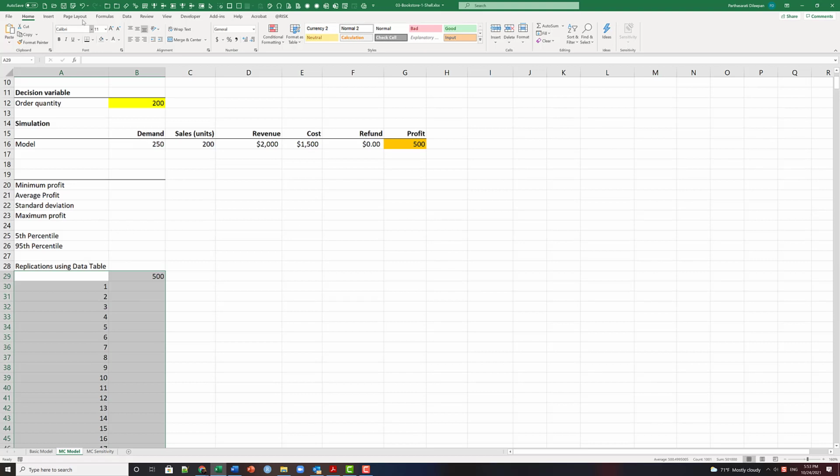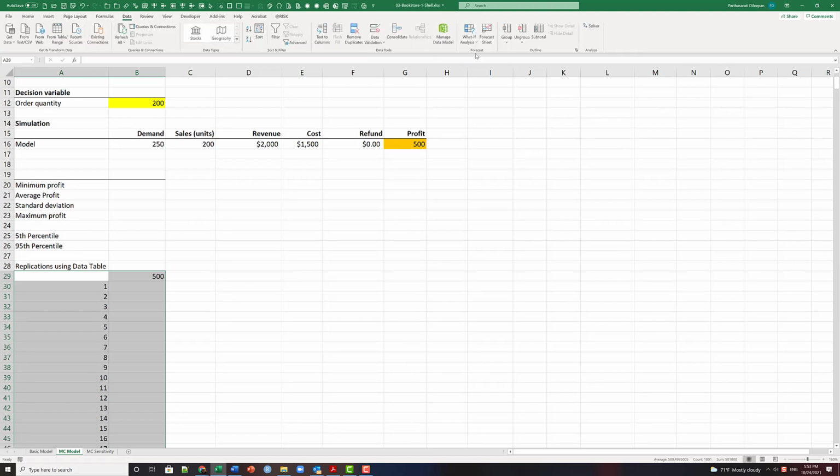Go to Data, What-If Analysis, Data Table. The replication numbers are in a column, so it's a column input cell. This is not part of the model. It's only used as a convenience to force replications.